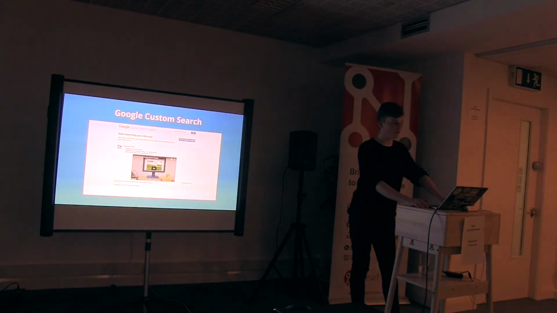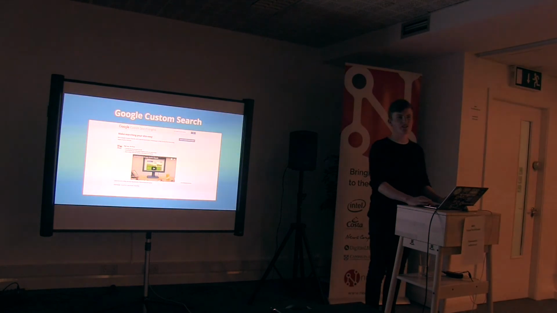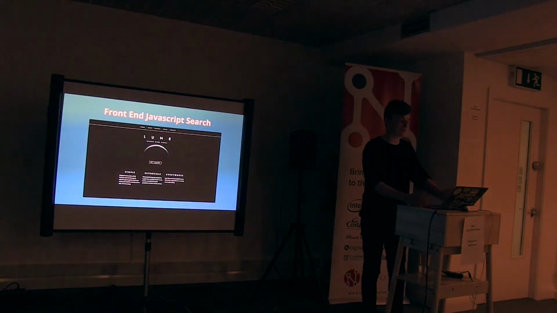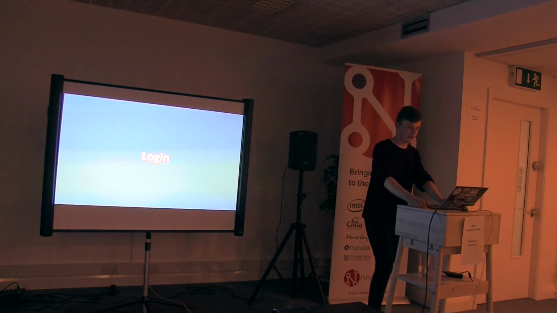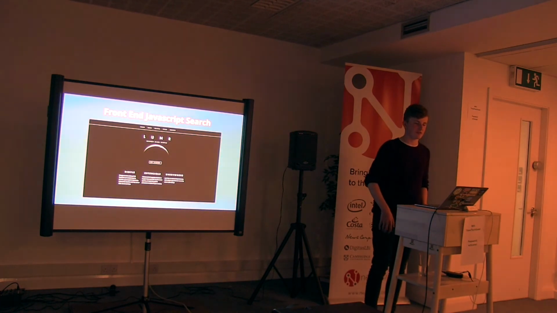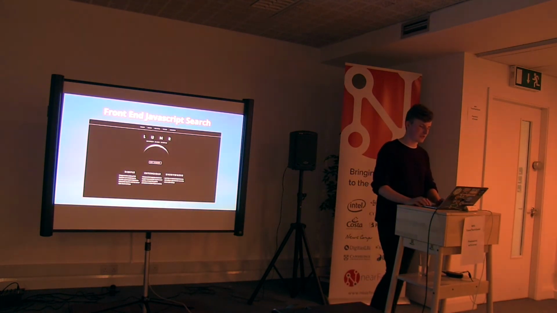You can also use something like Google Custom Search, which used to be much more popular a few years back, but sort of died a little bit. So that is another option as well. And you can also do front-end JavaScript search. That was my favorite option, Lunr.js, which I used for one project like 6 months ago or something.